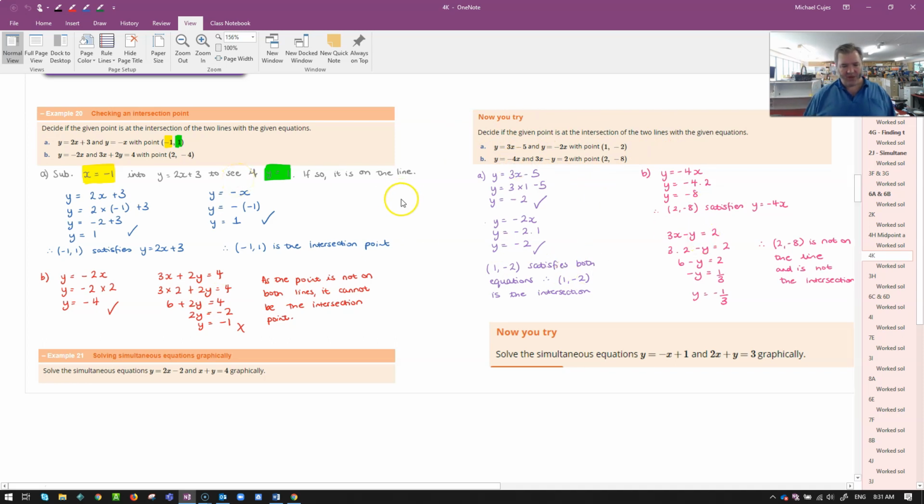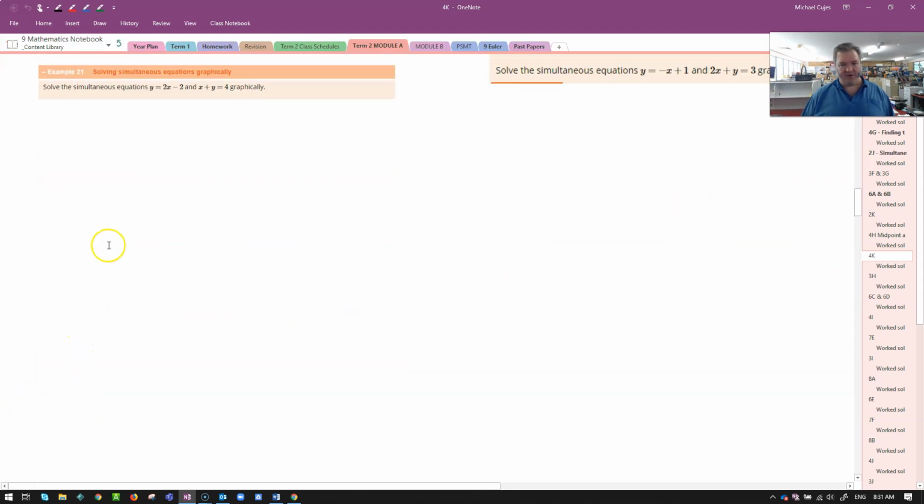To solve these graphically, yes, you can sketch graphs to do these, but I'm going to encourage you to make use of Desmos. It is possible, and that I will get you to sketch them in an exam by hand and have a look at them, but probably you want to do them by Desmos. I guess I'll do a quick example by hand first and show you how this works.